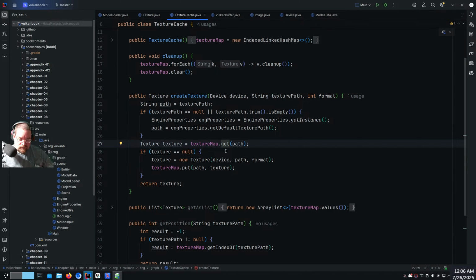Oh, okay. Engine properties get default texture path. If texture path is null or empty, then get it from there. Okay.